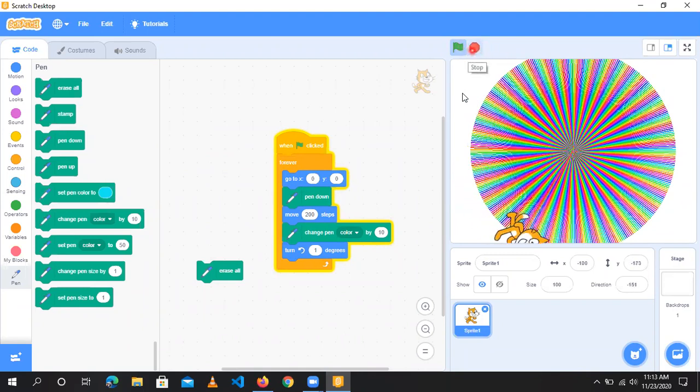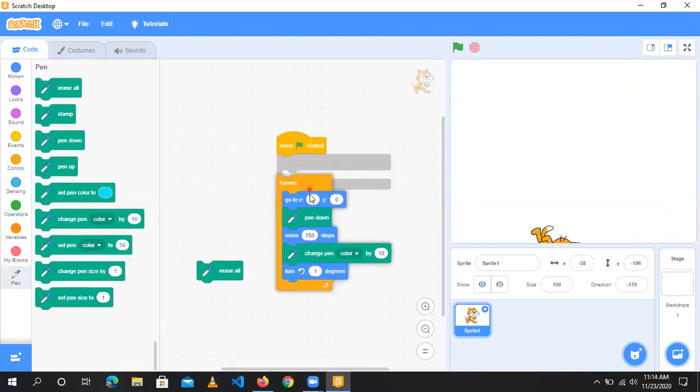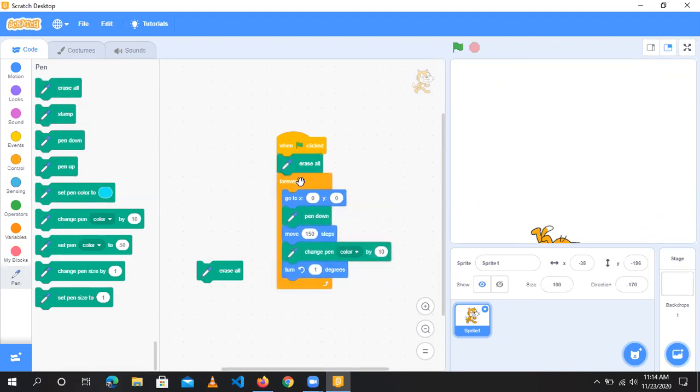I'm going to stop this and clear all. I'm going to change the movement to 150 steps and add the clear method also. Clear all here and start here.